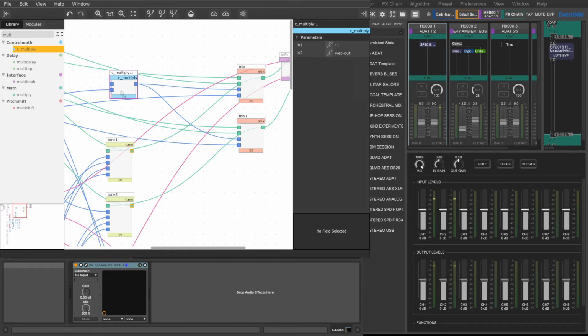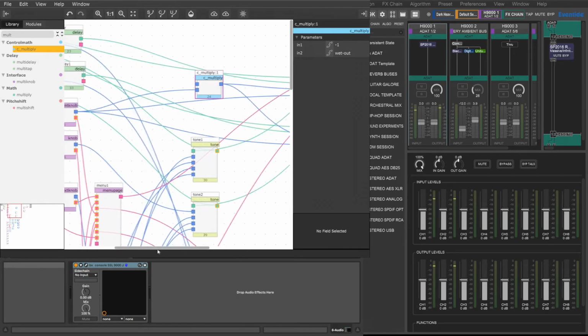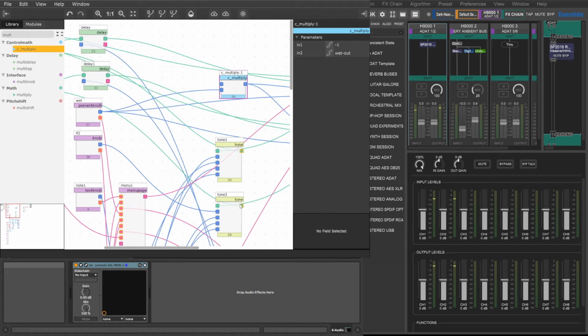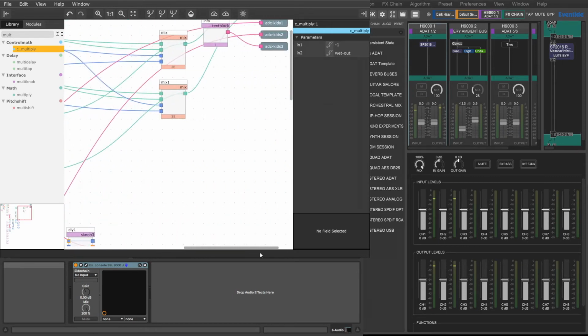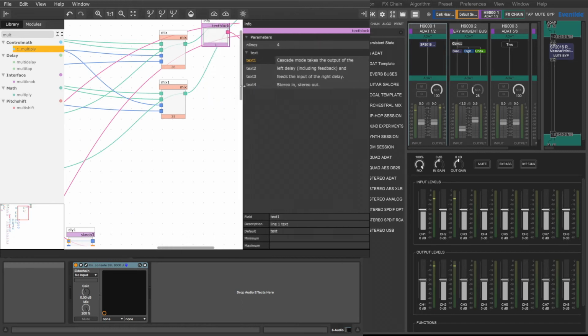Right, so what I'm trying to do here is make sure that these evaluate in the right direction, because we need to work out what this is before we can do this. The ones that aren't going to be in the right order are the feedback ones, and that's fine. That will have to wait until the next time around before it reevaluates them. I've left the menu pages as they are. I think info block always has to be 1. This is what I'm working out. I don't know whether this is going to work when we upload it ourselves. It takes the output of the left delay, including feedback, and feeds it into the input of the right delay.